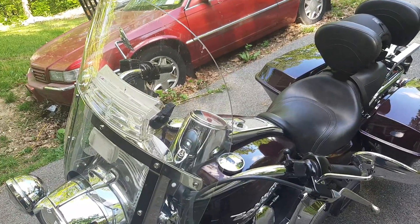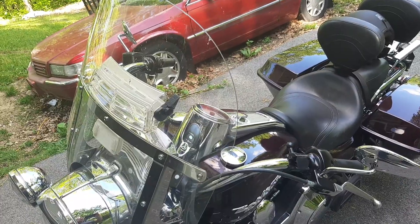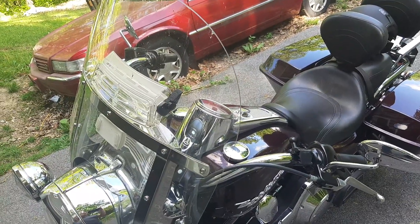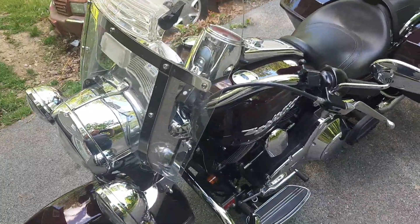After my first ride I would say it took away a great deal of the turbulence that was hitting my head before — it made a big difference. But there was still a little turbulence and I was trying to figure out if there was anything else I could do.